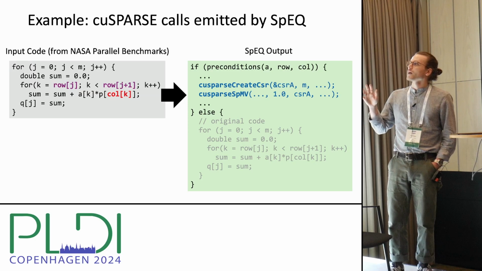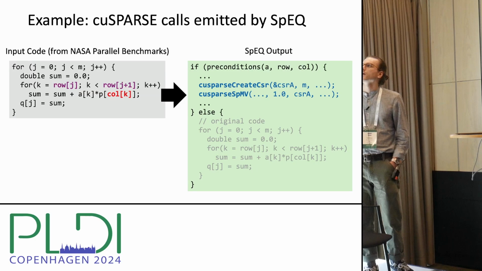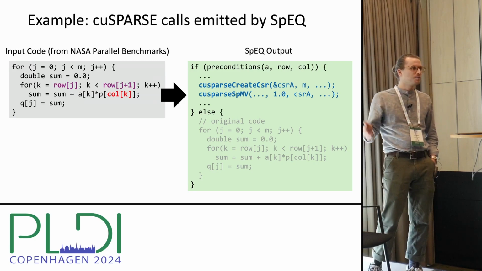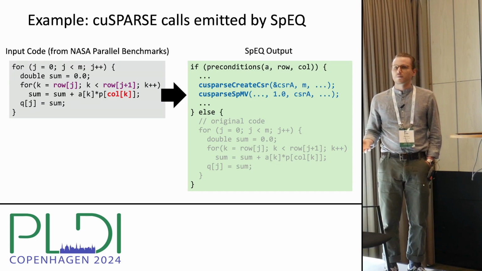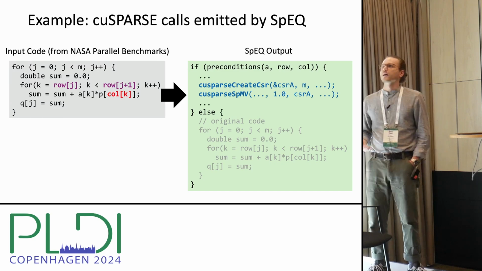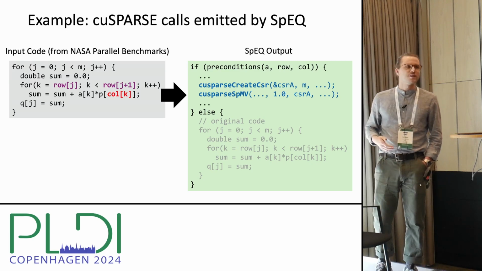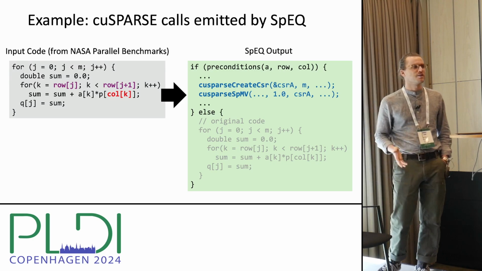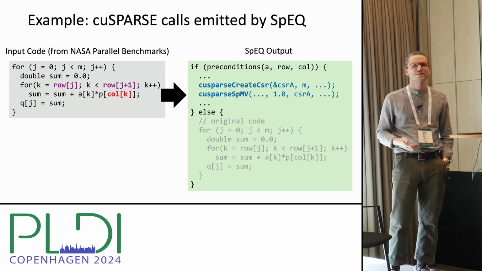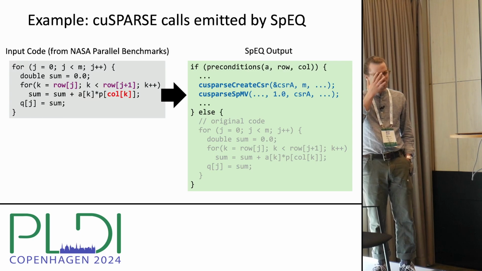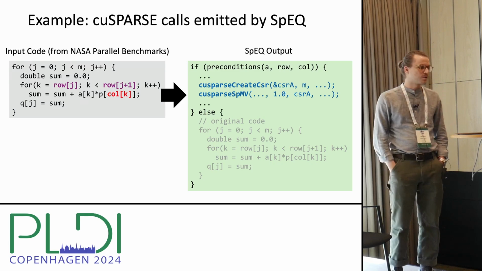On the left-hand side is a snippet taken from the NASA Parallel Benchmark Suite, which for compiler people is a very famous benchmark. It's doing a matrix vector multiplication, and the matrix is stored in CSR. I felt kind of silly throwing up a slide about CSR at this workshop, so I'm going to assume everybody knows what compressed sparse row is, but if you don't, let me know. I can dredge up a slide about that. Anyway, it's operating on a sparse matrix.